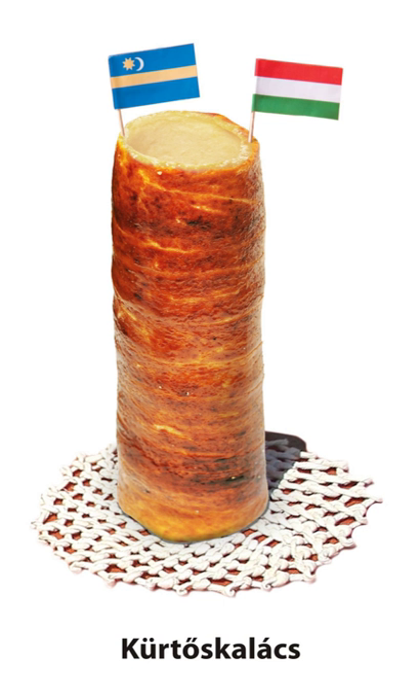Throughout the 19th and 20th centuries, the recipe of the cake was recorded in numerous popular cookbooks. As a result of urbanization at the beginning of the 20th century, Kürtőskalács was replaced by newer cakes. But on the eastern periphery of the Hungarian-speaking regions, in the Székely land, the open fireplace survived to the end of the 19th century, and consequently Kürtőskalács has been preserved as a living tradition in regions dwelt by Székelys. Up to the present, Kürtőskalács baked above cinders is regarded as immanent to the Transylvanian wedding menu.